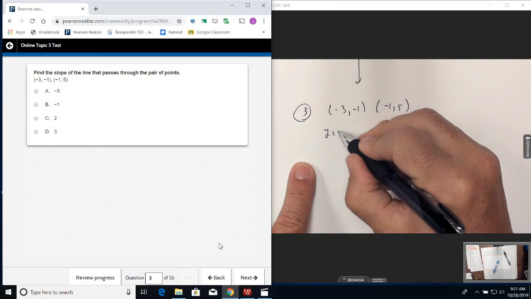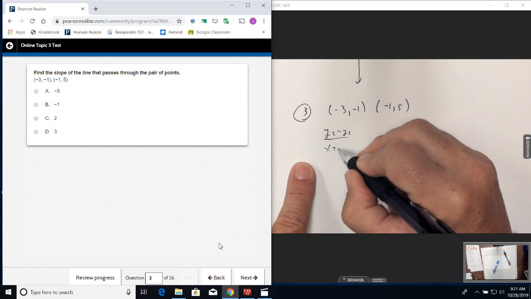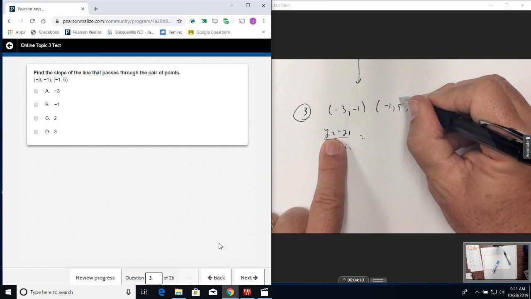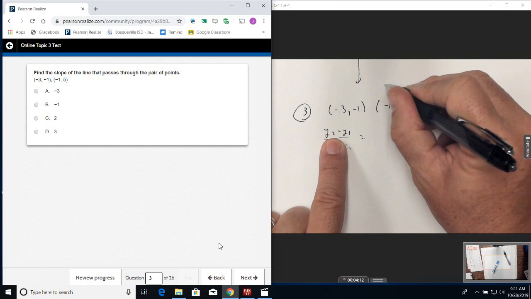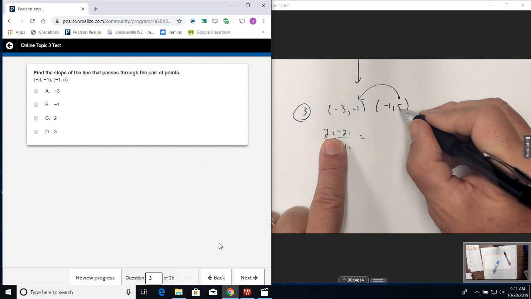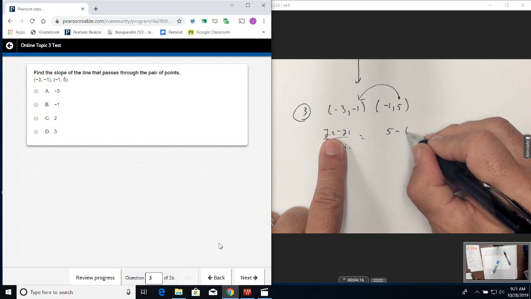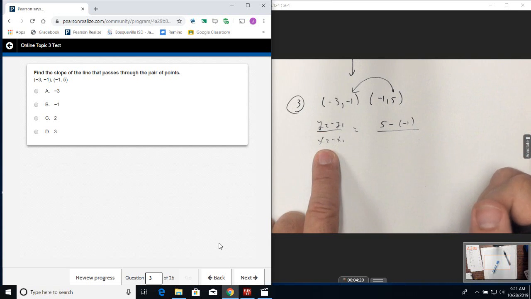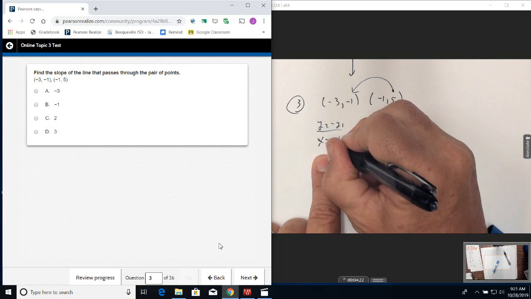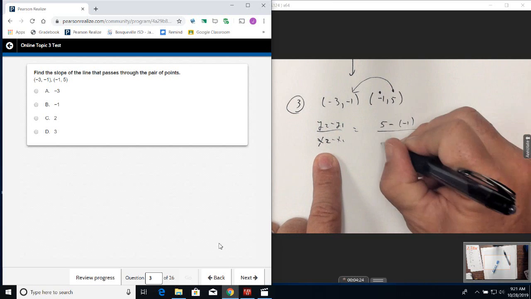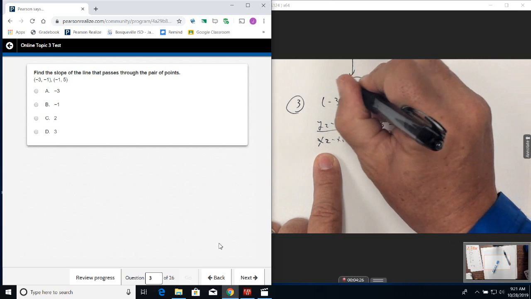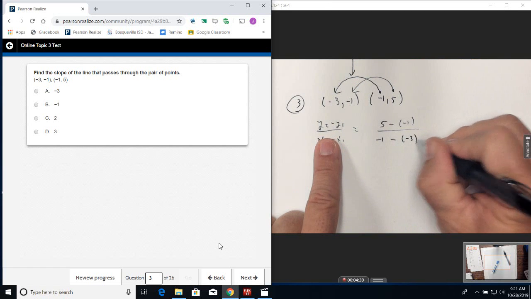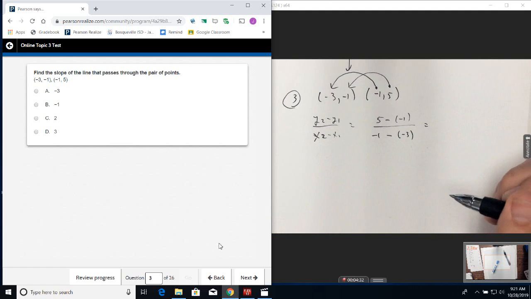Well, the slope is the change in y's over the change in x's. So you have to do it in a specific order. I take my second y minus my first y. So I do it in that order there, where it's 5 minus a -1. All over the change in x in that specific order as well. So I'll take my second x, which is -1, and subtract that first x. And that's minus a -3. And then what's your rule for subtraction?